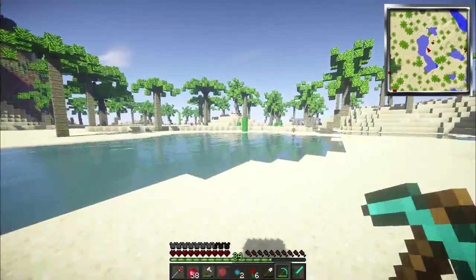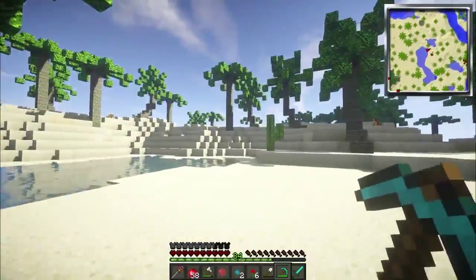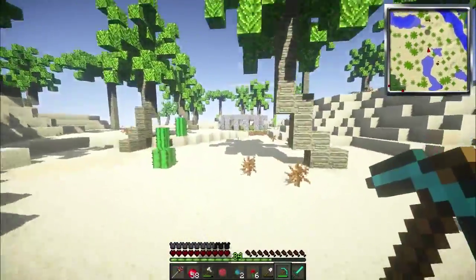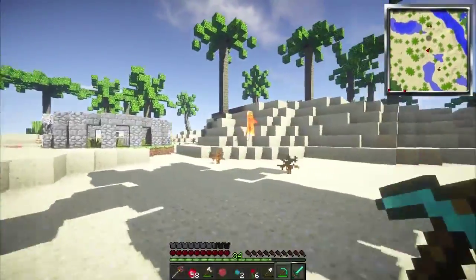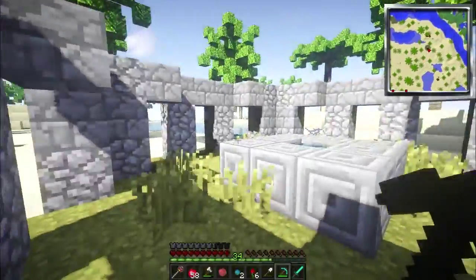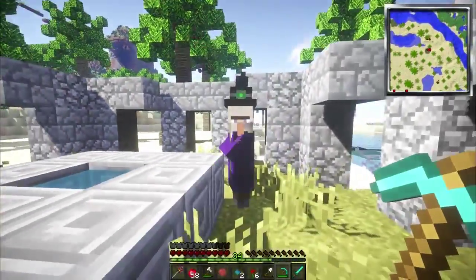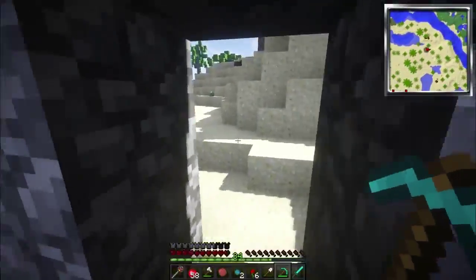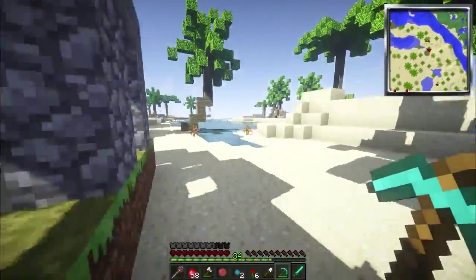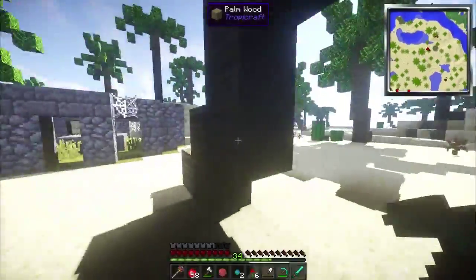Anywho, I'm going to go see what's down there. Getting all hot and thirsty in this desert. Zombie, no, go away, burning in the sun. Normally there's a witch. Hey, witchy. Hey, sexy. Ow! What? Whoa! Ooh! Two witches! Normally they're friendly to me. This is the first time they're attacking me.